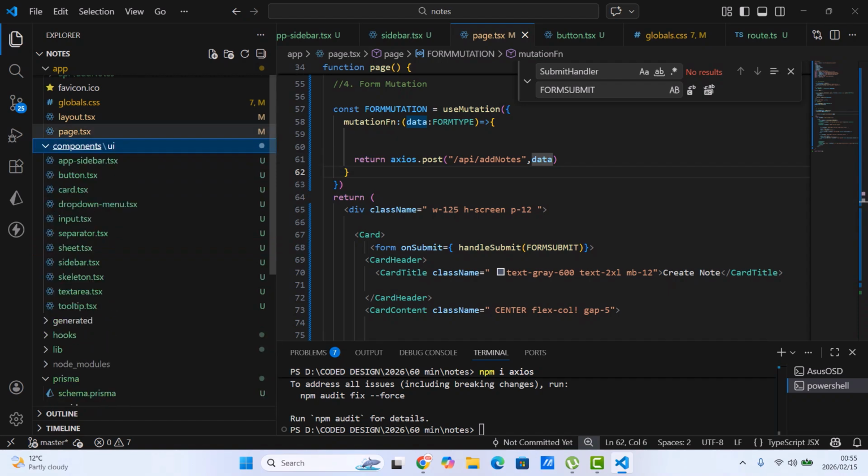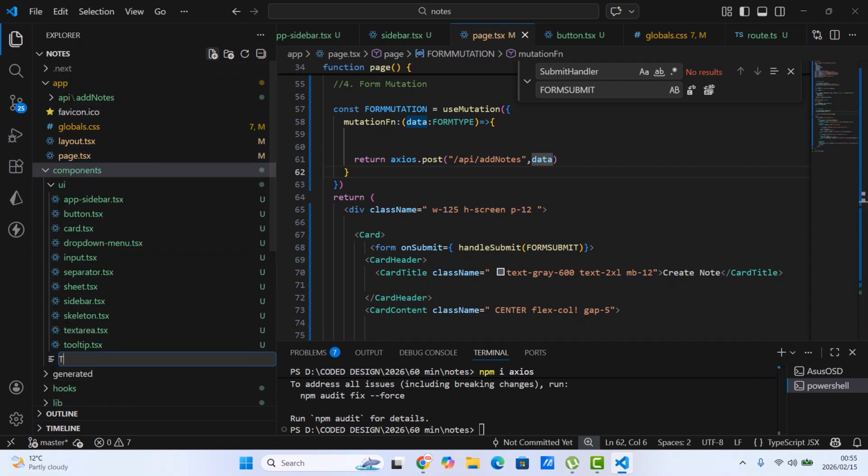This is just going to be a TSX component, TanStack provider. Okay, this is not just a provider. Let's say TanStack wrapper, because we want to wrap something. Let's just say wrapper provider, .tsx. Okay, this makes sense.